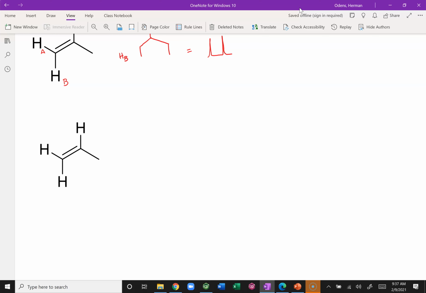Check this out. So we're going to call this A, B, and C now. All right? So I'm going to start with the signal. Let's call these A, B, and C. That's better for me, so I can see it better. All right, sorry about that. So I'm going to start with the signal for HA. The signal for HA by itself, it's a singlet. But then here comes C.